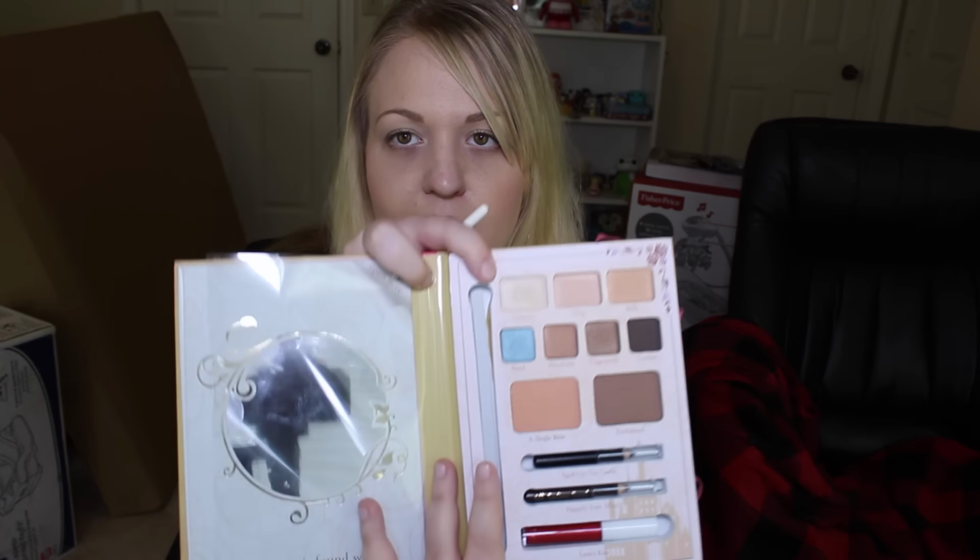So the first one that I'm gonna swatch is this one right here, and this is called Lumiere. I guess this one is supposed to be like an iridescent type glowy color because Lumiere is a candlestick, and so he's glowy, I guess. So that one is really pretty. It's kind of hard to see, but it's just kind of like an iridescent shimmer. It's right here. It's white and just, I don't know, just like a very nice highlight color.